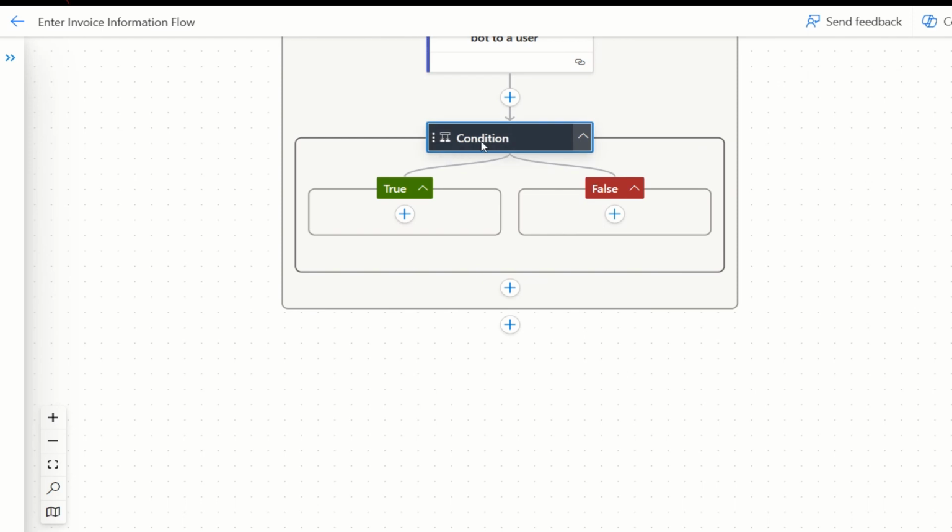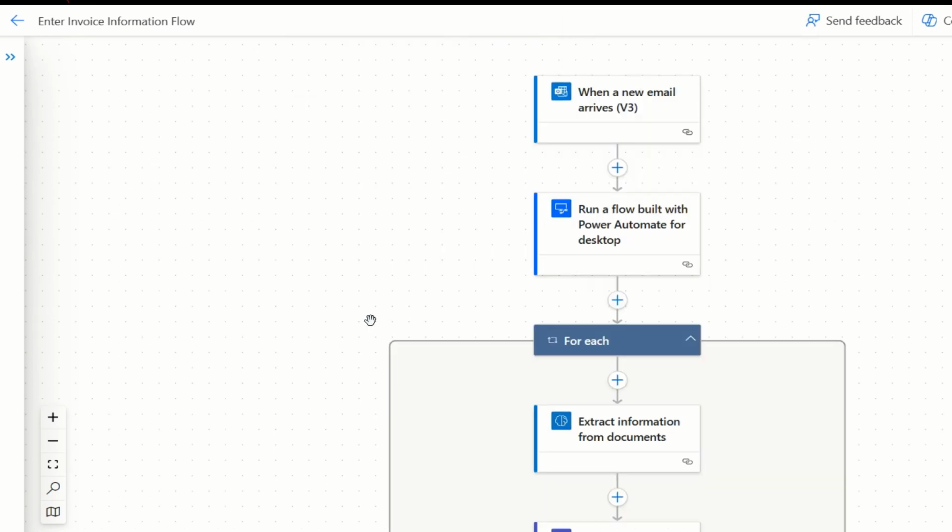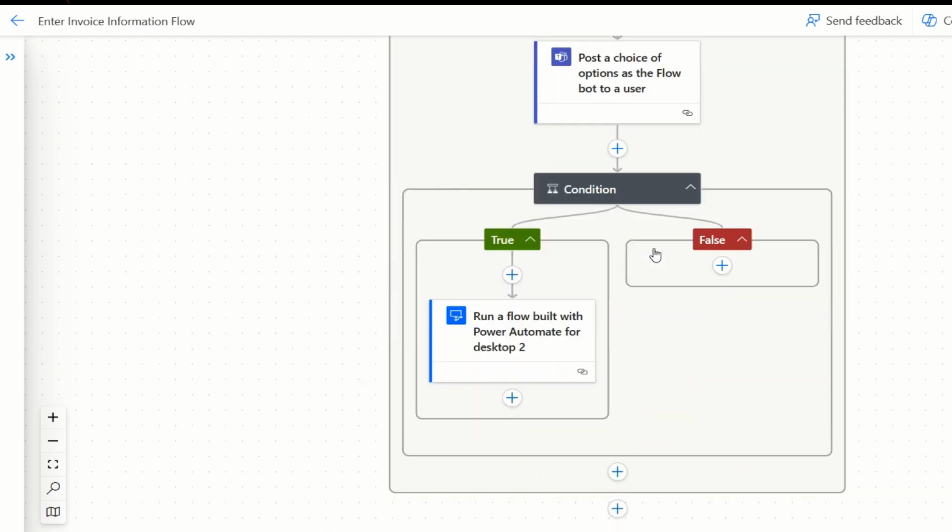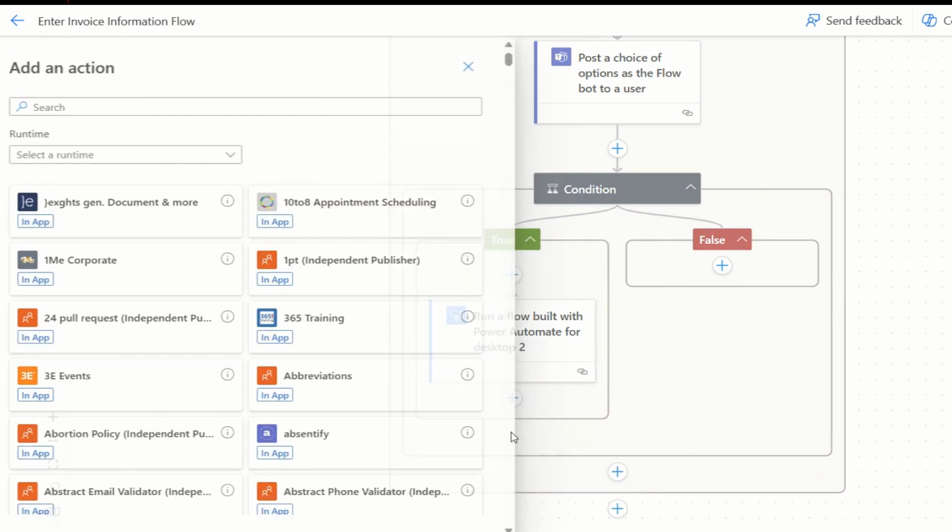So you can see we have added the condition of what would happen if we select a yes. So if the condition is true, the flow will go over here, and if the condition is false, the flow will follow over here. So let's add more steps over here. So now what we're going to do is we are going to copy this connector and all the information that we had in that connector in the true condition, and then we will add a new action in this flow below it.